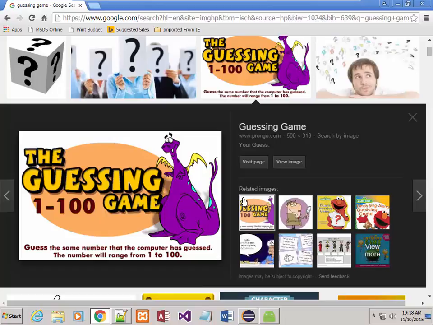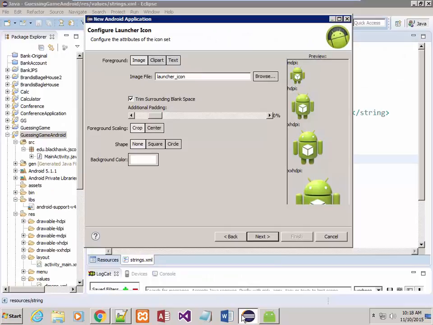But I found one, and I literally took this and made it in all those sizes. And then what I did was I basically tried to put it in for each one of these. So that was a small one, boom, boom, boom, etc. That might be where my problem was. I don't know. But I've done that before, and I haven't had a problem when I tried to do it. So long story short, or short story long, just leave it the way it is.